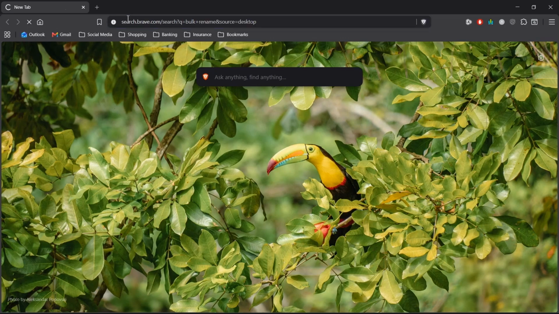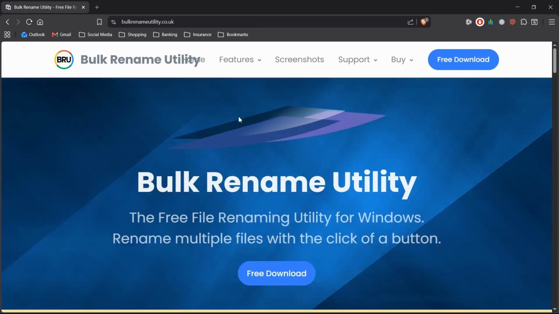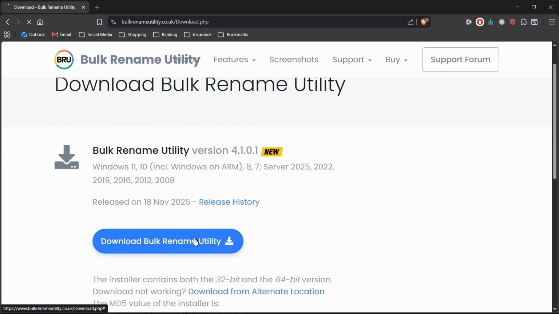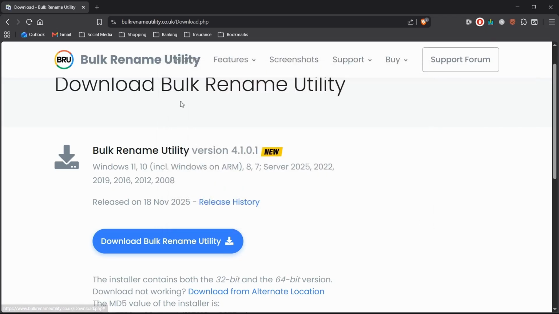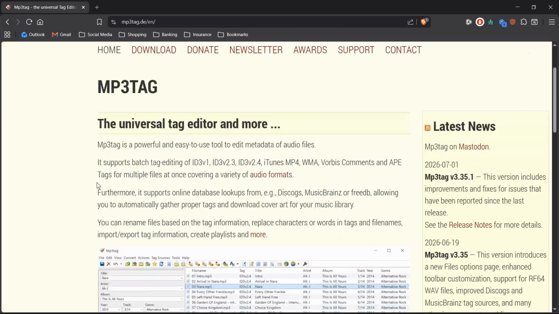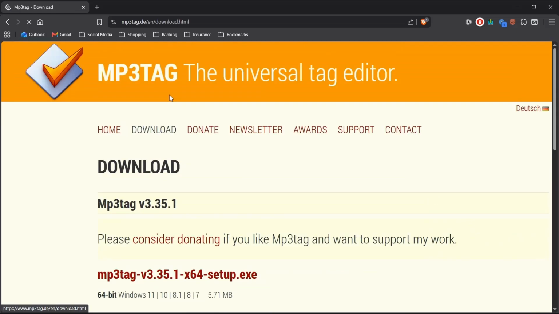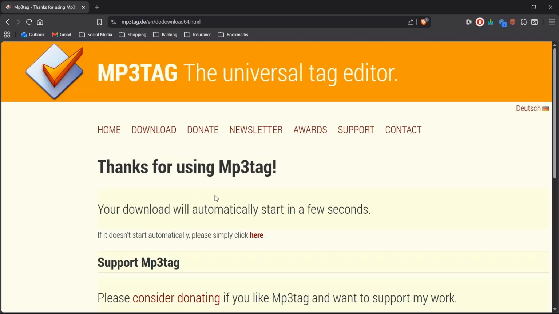We're going to go to bulk rename. It's Bulk Rename Utility. This is one of my favorite programs. It just bulk renames a whole bunch of stuff that you have. So I do Magic cards, so I can get rid of a bunch of nonsense at the end of cards, and change a bunch of files to MP3, which we'll be doing later. And then MP3 Tag is another one that lets you change all the metadata on all of the MP3s that we're going to be downloading. Just download this and set it up as normal also.